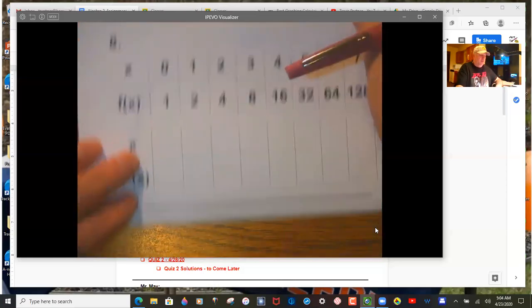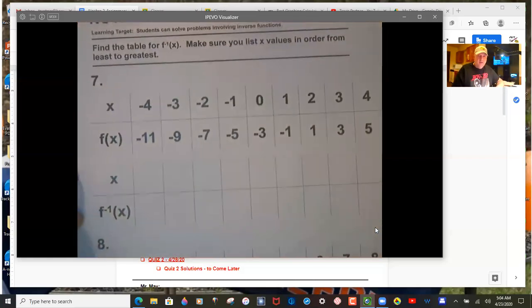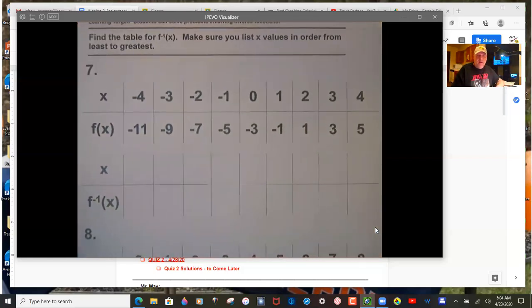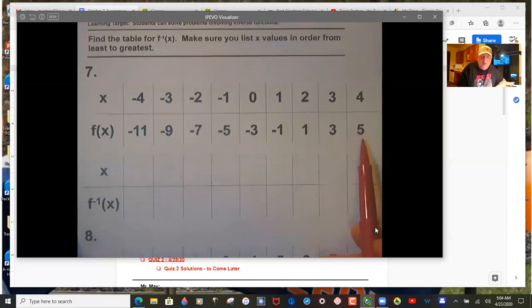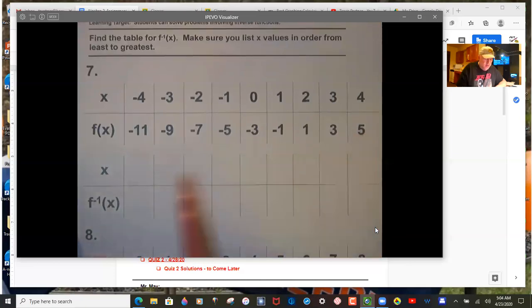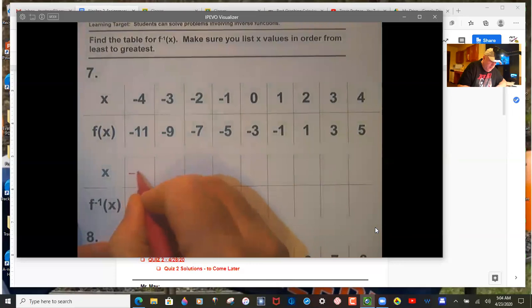Okay, as far as tables go on 7 and 8 here, what happens is you have an entire switch of the x and y. Just make sure, and this is going to happen on your assignment, it does not happen on the notes, that your y's are in order. So for some reason your most negative y was out to the right here, you're going to have to start that at the beginning of your x list here. Just go in order. But it already is in order.